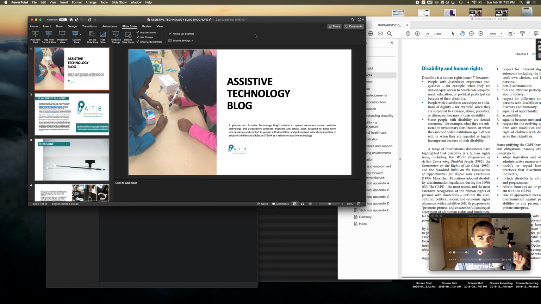And then all you do is you click the play mode. So you get into the slideshow mode. And as soon as you do it, your PowerPoint will start listening to you, and whatever is being said by you will be shown at the bottom in the form of subtitles or captions. Okay, so let's see how. So I go into slideshow.